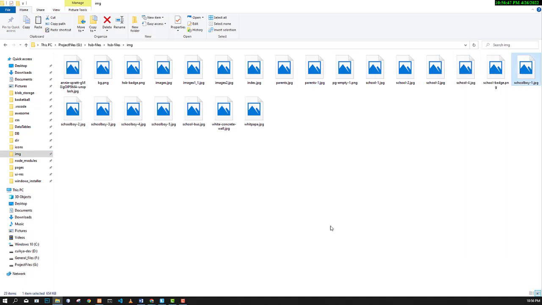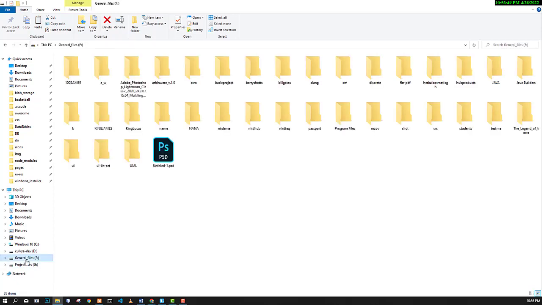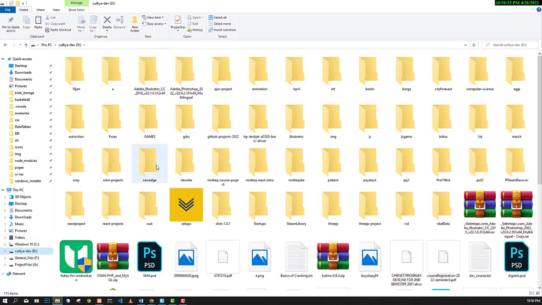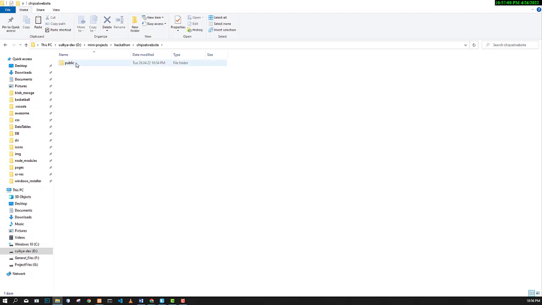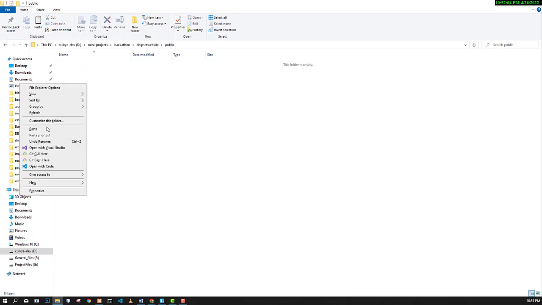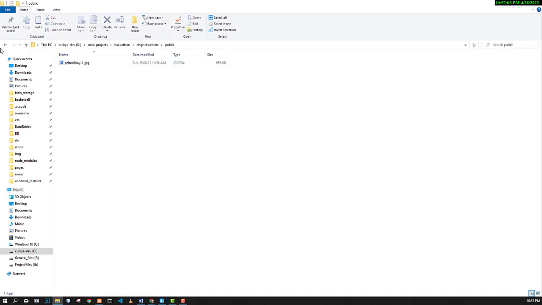I just copy that image. So if you have any image on your system, you can just get it. I just wanted to go through every stage with you, but we have to skip some of the things. So I come here. So inside the public, I'll paste it inside my public. Okay, so I'll paste it. So paste your image inside your public.